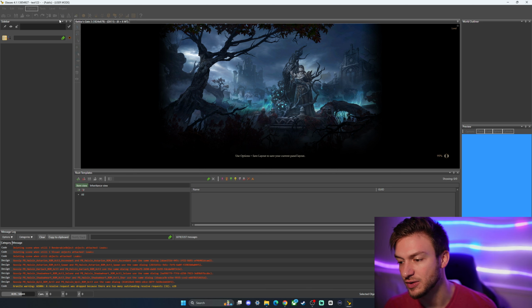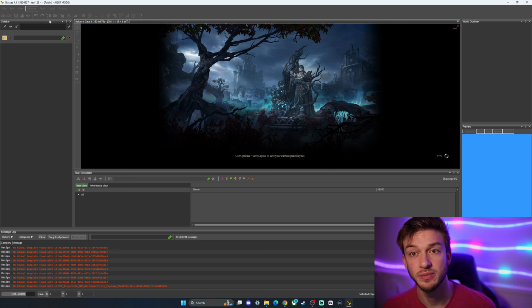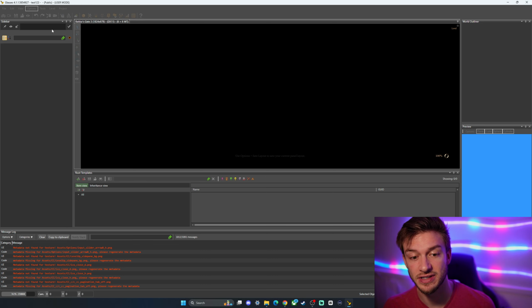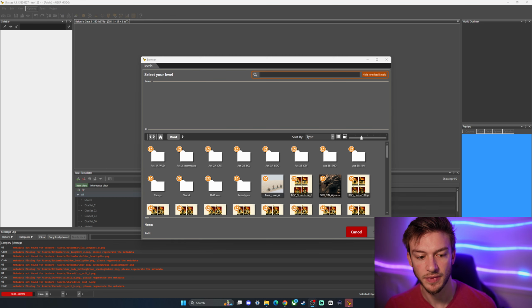Up in the left-hand corner here, there's a bunch of options. So this is where we're going to be selecting to be able to test out our items or test out anything that we've created with the modding toolkit. And we're going to load in different scenes. So once this loads up here, it's going to ask us to load a location. So this menu here for the browser will pop up.